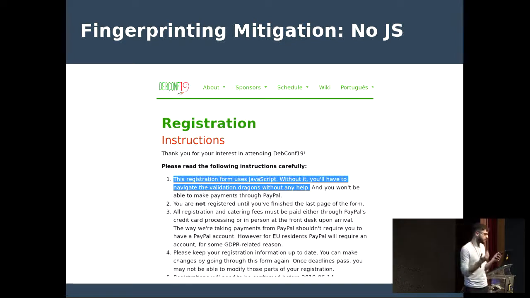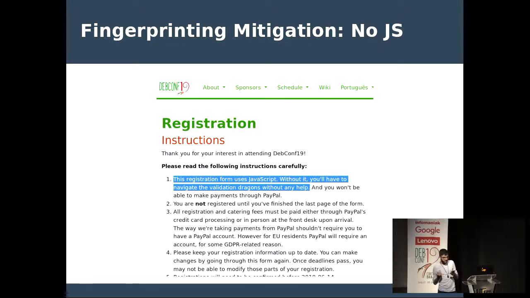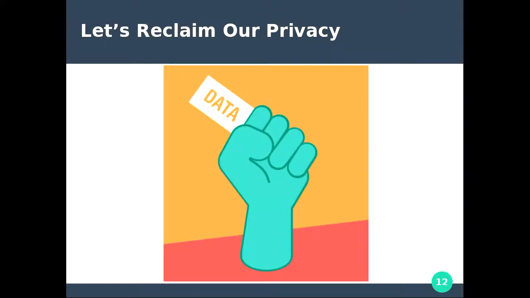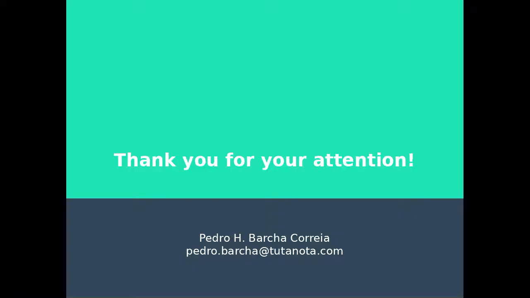So it is common for a developer to go strictly to the obvious solution in the market, which might be closed source, and it might not respect the user. So I think that instead of doing that, we should create a habit of looking for alternatives that are free software and that are privacy friendly. Because after all, users' privacy is in our hands. It is up to us to protect it. Thank you.